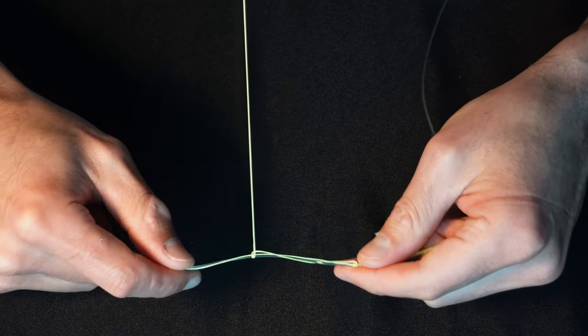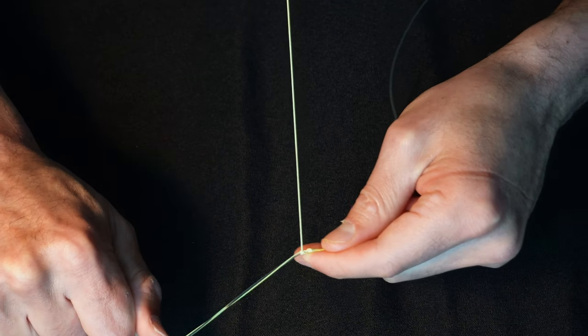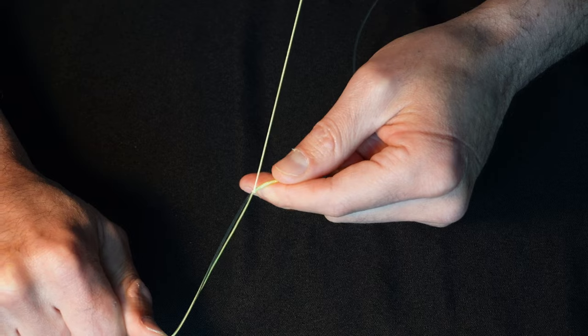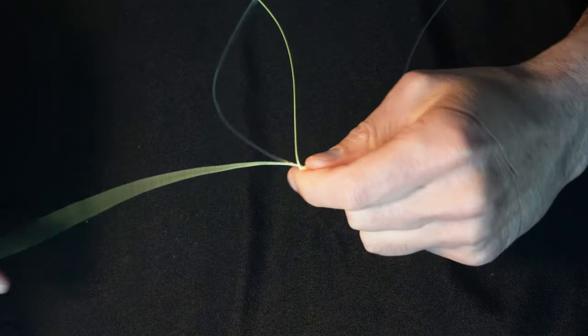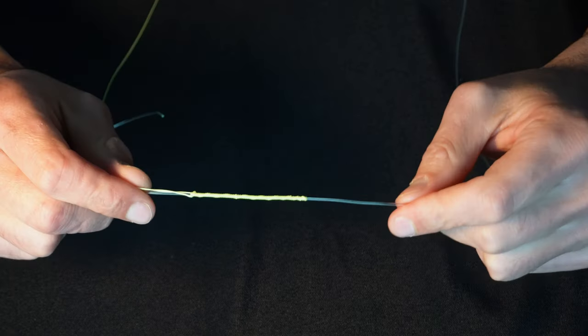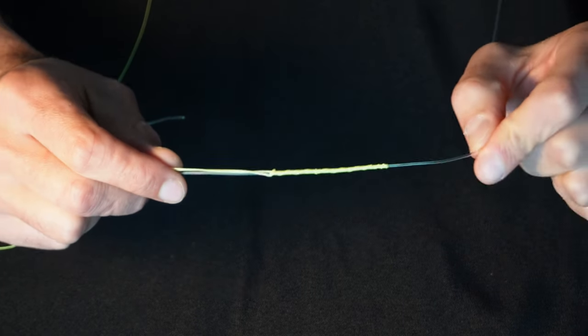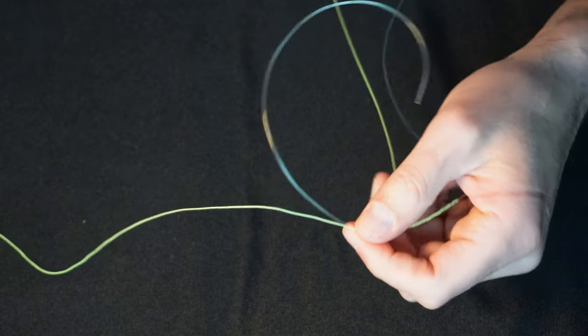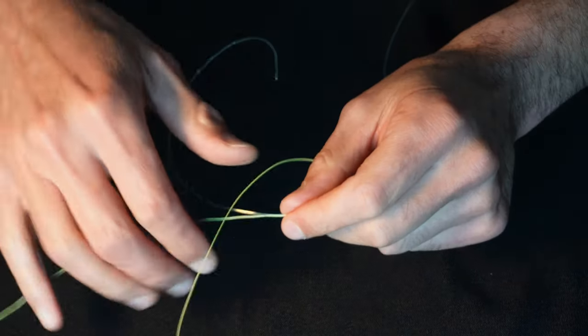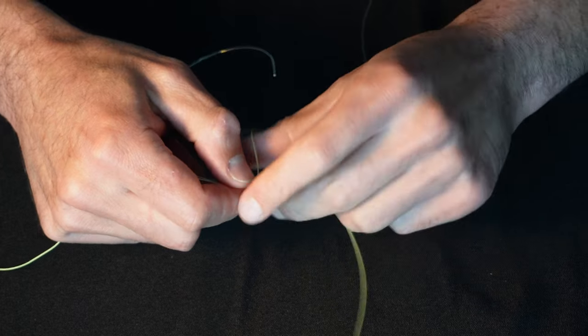Same thing. All right, now look at that. So now that is a great PR knot right there in the making. Now you could do as many half hitches as you like. 2 is pretty good for the sake of it. I'm gonna do 3, but 2 is good.